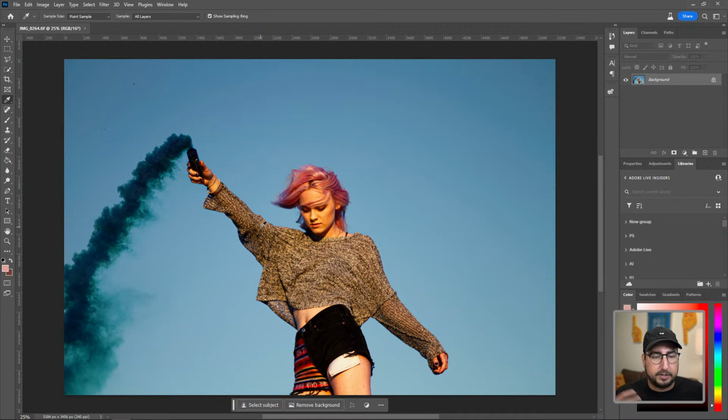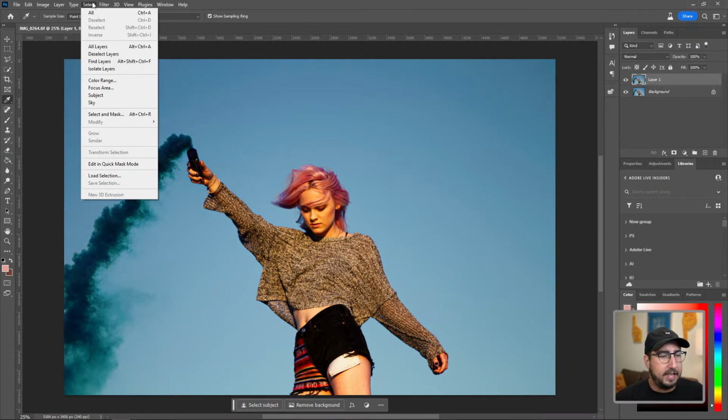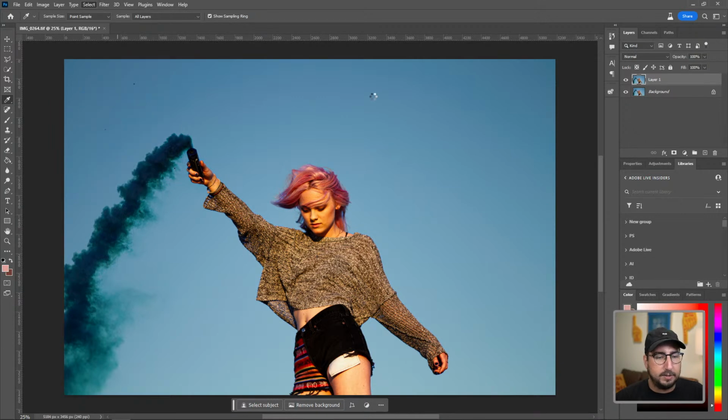And this is where I want to start playing around and see if we can get some effects going. The biggest thing that I want to do is I know that I want to be able to select her as an object, and I think that I'm going to play around with maybe trying to get some of this yellow out of here, but I know I need a clean selection. So we never want to destroy our original photo, so we're going to hit Control or Command J, and that's going to make a copy of the photo. From there, we're going to go to Select, and we're going to go to Subject, and it is going to find that subject. It is going to mask her out for us right there.